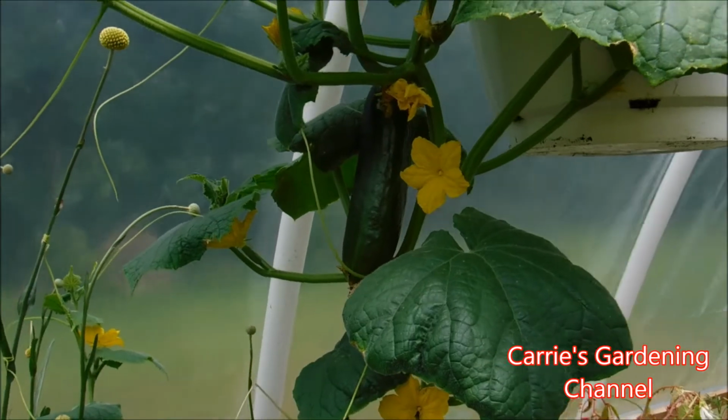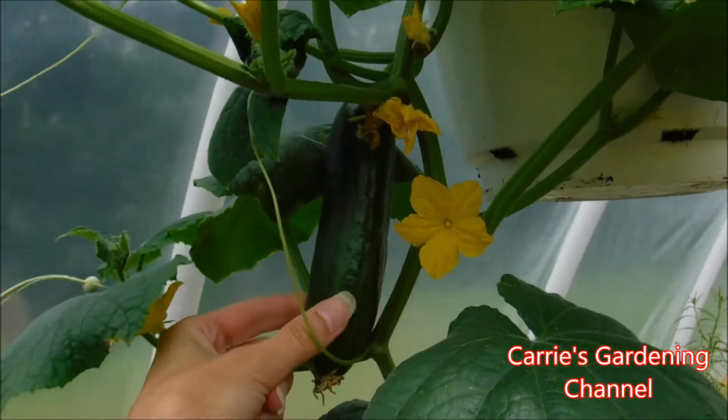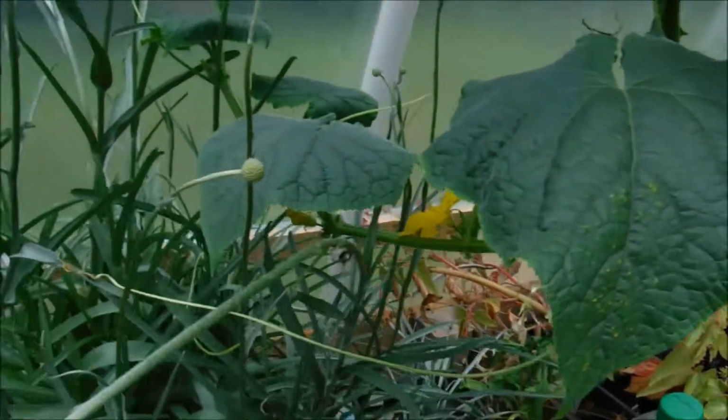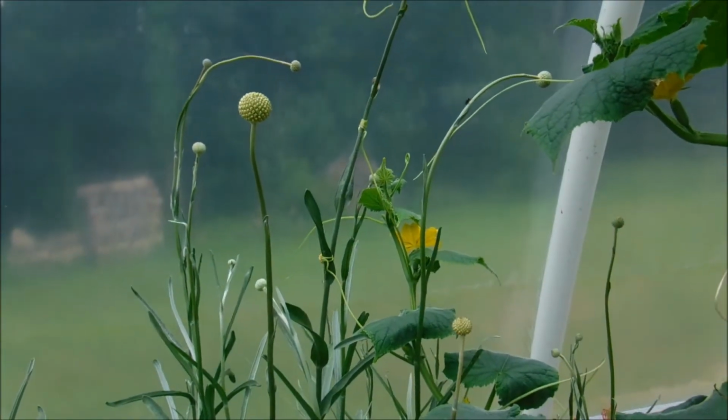And you can see here, this is one of the other plants here. And this one here is going to be coming off, so I'm going to be picking cucumbers today. And you can see how far they're growing. Now they're just kind of grabbing a hold of anything they can possibly get.